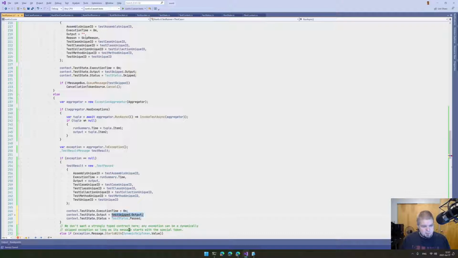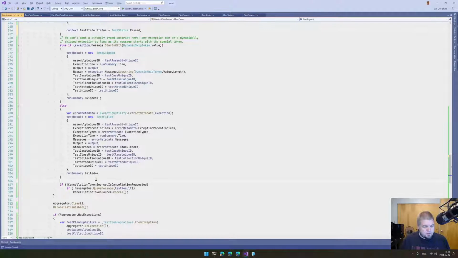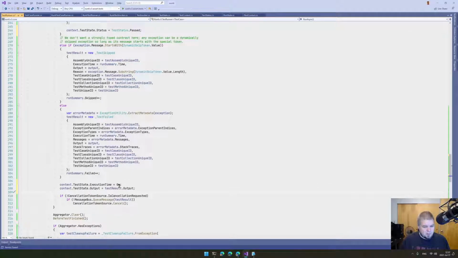This output is test result output, although some of these things look like we can probably put right here. I think that's probably it in terms of what's common.